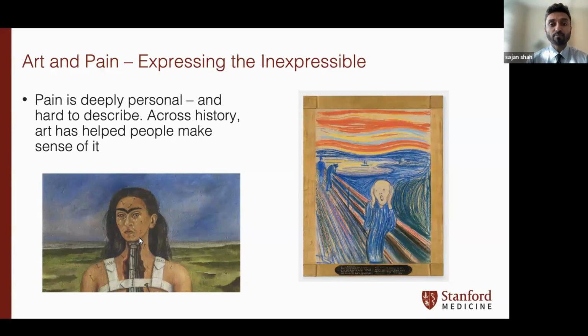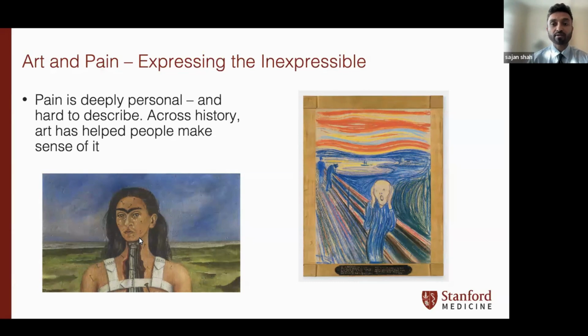Whether it's Frida Kahlo painting her spinal injuries, as we see on the left here. Now, I did cut off a portion of this image just for the public-facing nature of this presentation. But I encourage you, if you'd like to see the rest of the painting and see if you can relate to it. And in it, you can see that she's actually painted in sort of needles stabbing her throughout her body. And she points out her spinal column as a column that has been disrupted, and that's causing her pain.